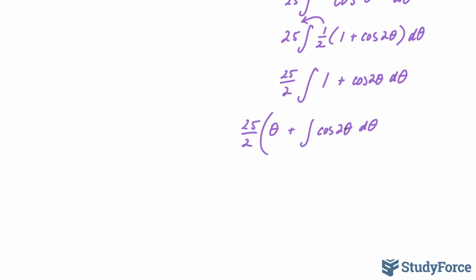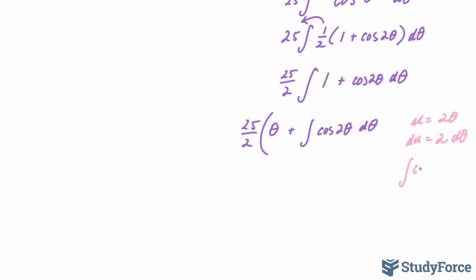This is a double angle, and we will need to use u-substitution. We'll have to set u equal to 2 theta, and take the derivative of both sides, where we have du is equal to 2 theta becomes simply 2 d theta. And we'll substitute this back into here. Without having to show all our work, I'll just do it on the side.